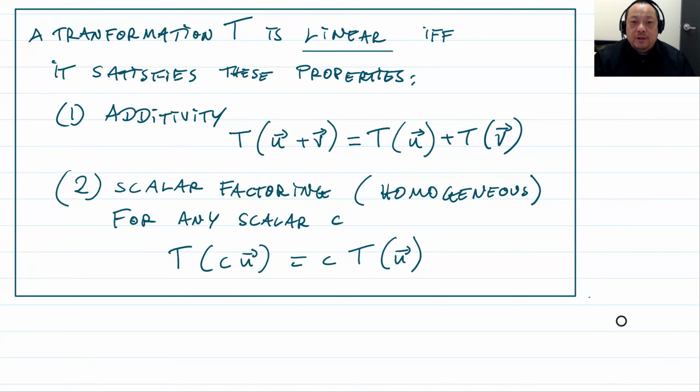And this is a definition. I'm boxing it up. Throughout this video, I'll refer to property 1 and property 2 pretty often. Property 1 is the additive property, and property 2 is the scalar factoring property. I can factor out the scalar C. All right, I started this video with a matrix multiplication. So let's take a look at matrix multiplications and see what they have to do with this whole linear transformation thing.